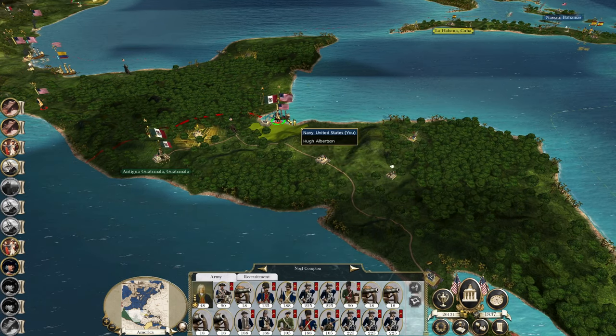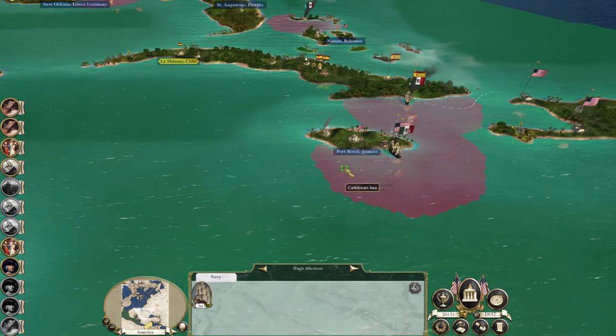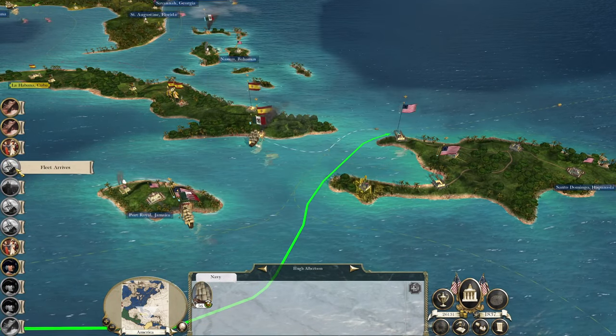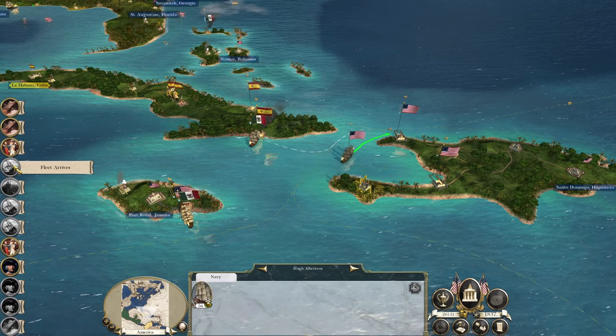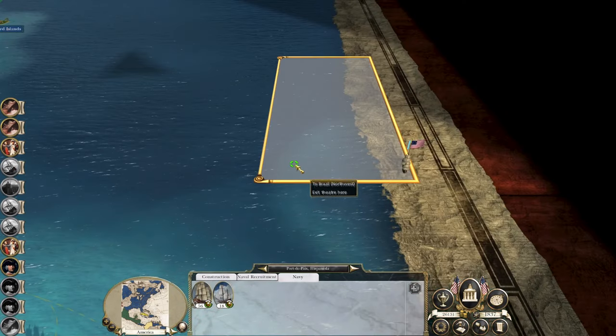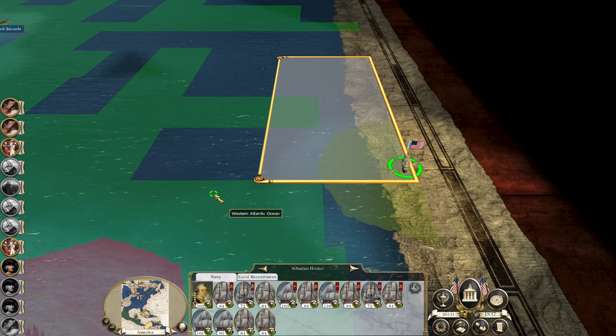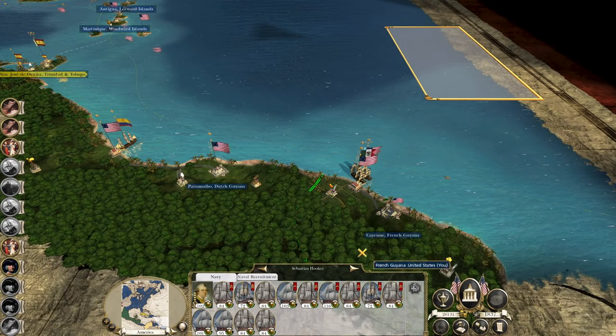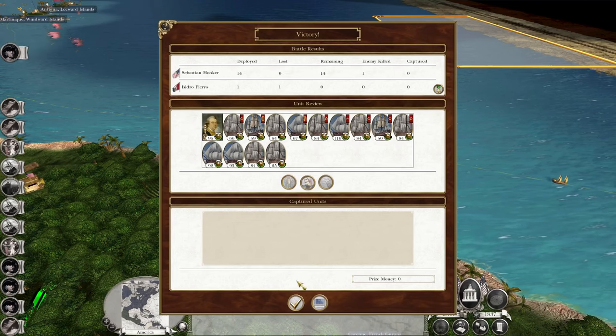Ready and waiting. Nice. Let's get you back into a friendly port. Fleet arrives. Let's check what that means. Yeah, more ships to come in for repairs.